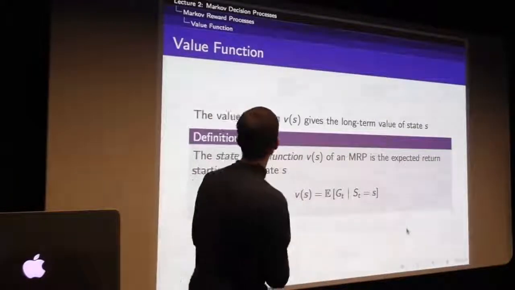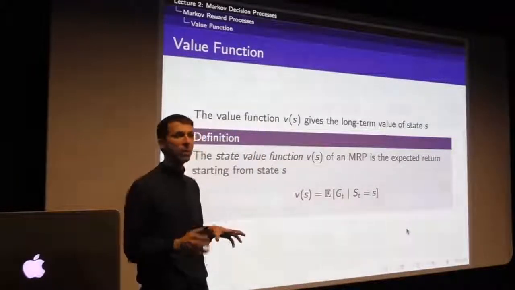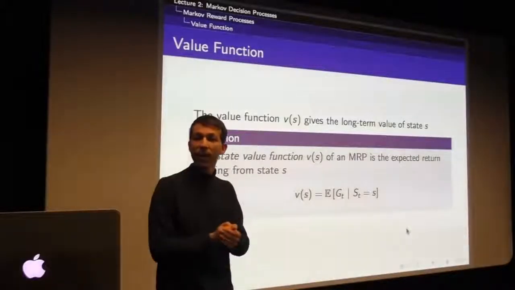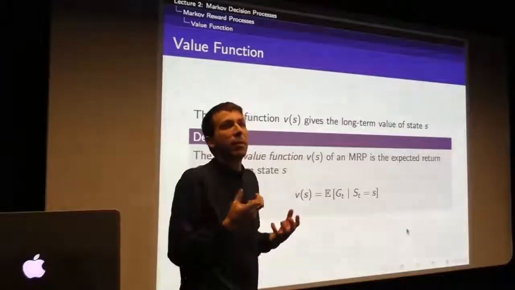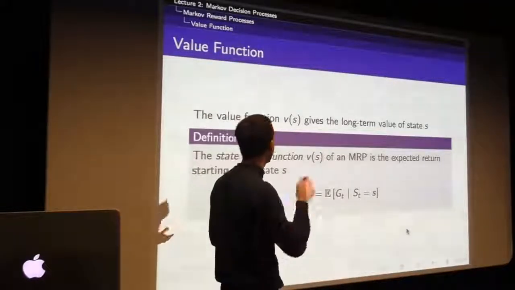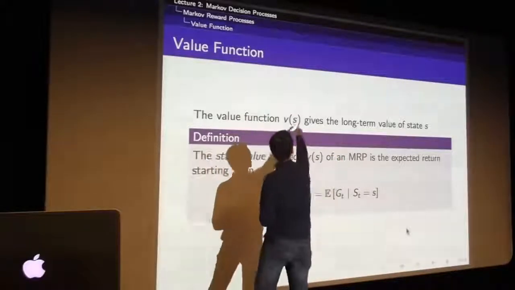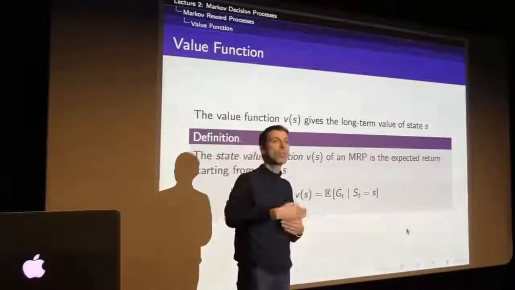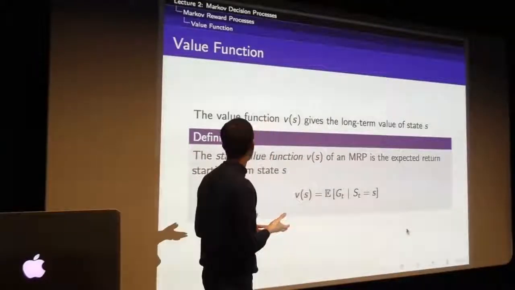Right, so now someone asked about expectations. And so this brings us to the value function, which is really the central quantity which we're interested in RL. The value function is the quantity we really care about. It's the long-term value of being in a state. So if you're in some concrete state S, how much value will you get from there on? What's the total reward that you'll get from that state onwards?